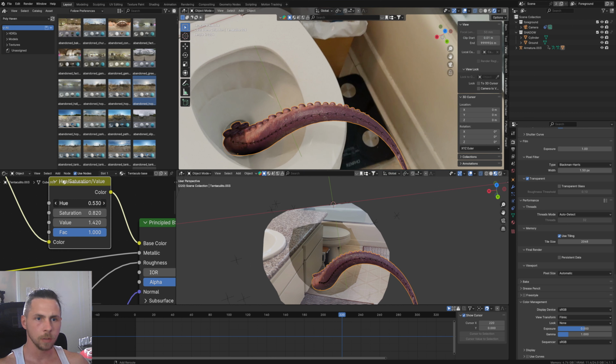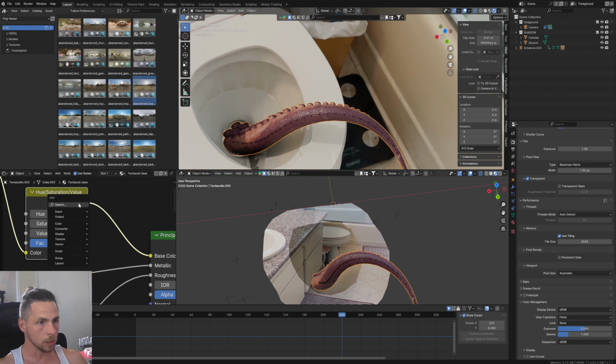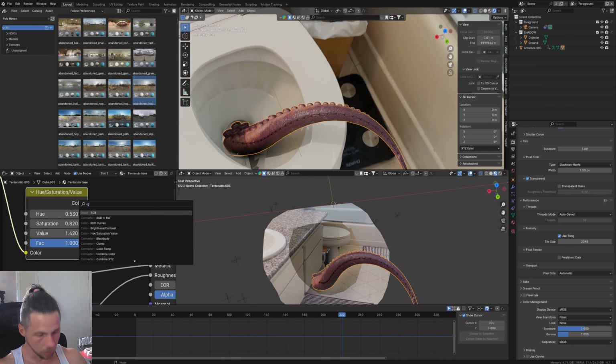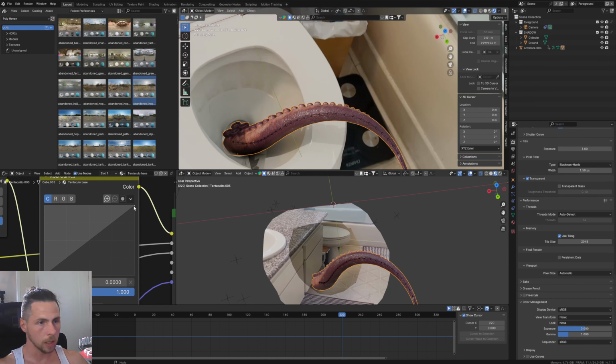I'm just gonna try to give it a little more color of my scene, so a little more into the yellow. Also, I'm gonna give it an RGB curves node. There you go. So now I can adjust the highlights, stuff like that, a little bit.